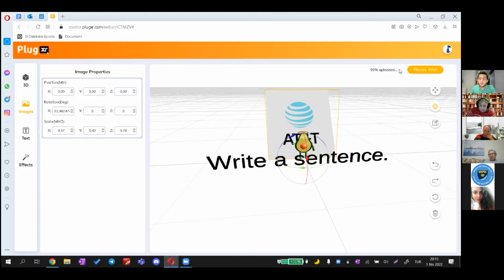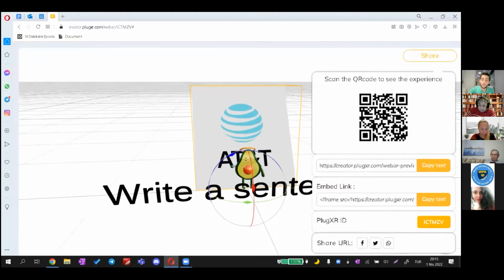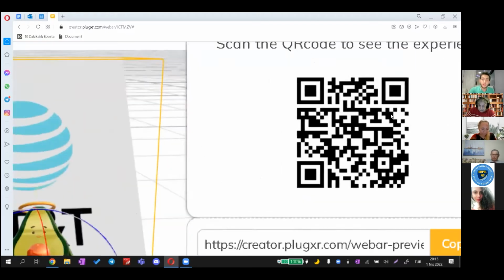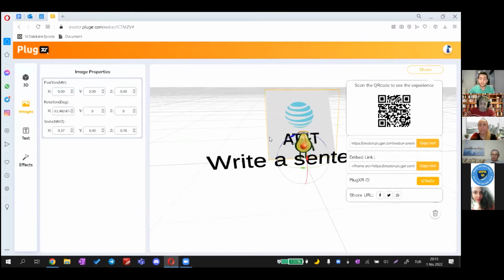So we click on share and the process is being done. It's uploading right now. So this is a markerless AR creation. And we will go into more detail in the real deal that we will do in a few minutes. So basically, when we scan this code, we will see this 3D object and the whole graphics laid in front of us.